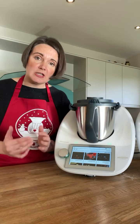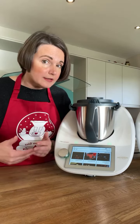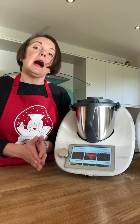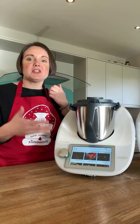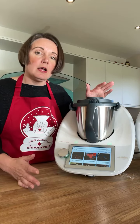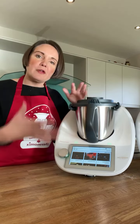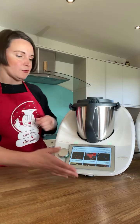But if you start to think of it more in terms of an investment, in terms of the fact that you will get that money back over a reasonably short frame of time, then it starts to make a lot more sense. So you can buy one of these machines from just £1.20 a day. And I know from experience with nearly 200 personal customers now, that you will get that back many times over. So for every £1 you spend, you will get at least 2 to 3 back on a daily basis if you're using it to its full potential. So I'm just going to show you a few of these uses now.